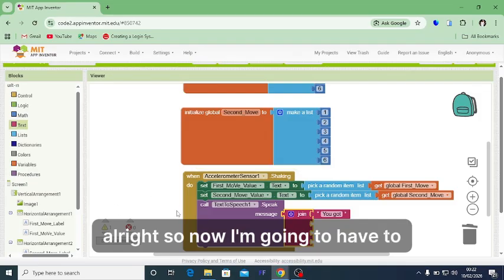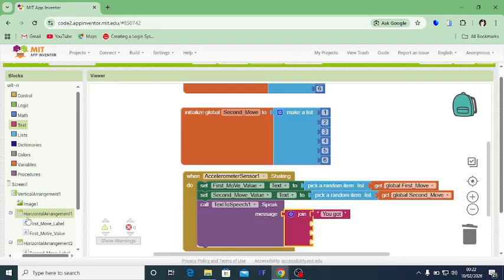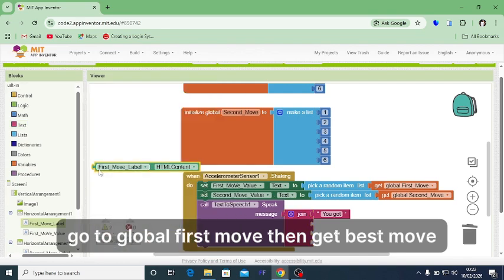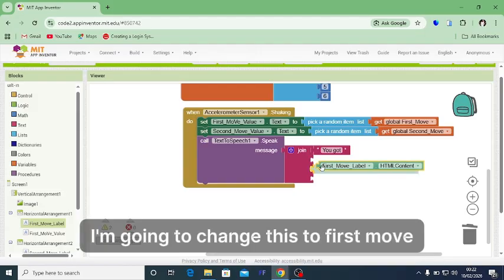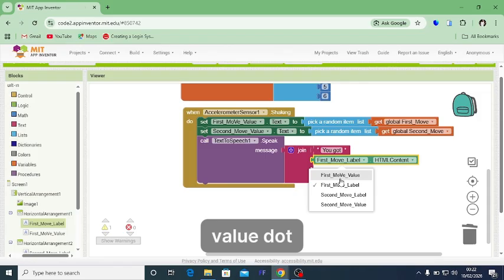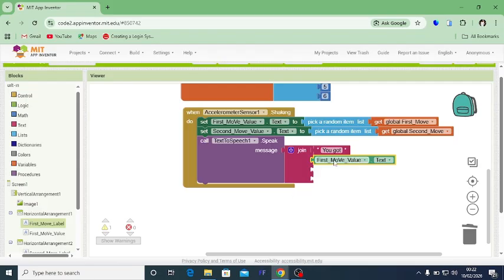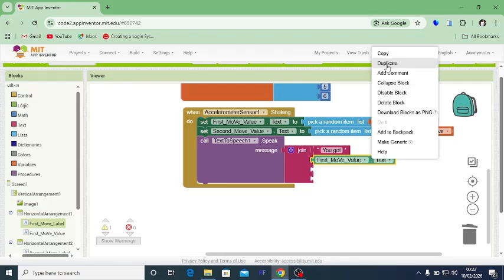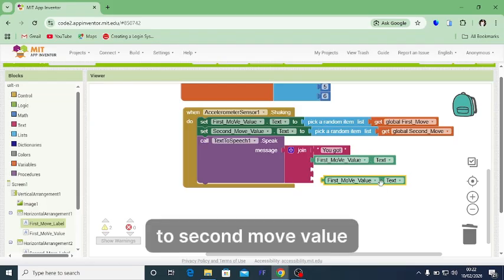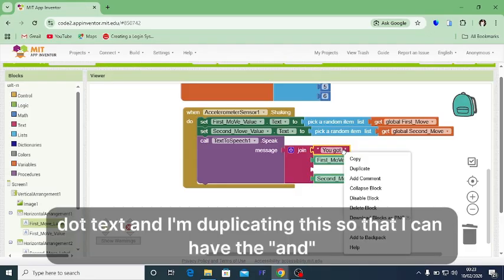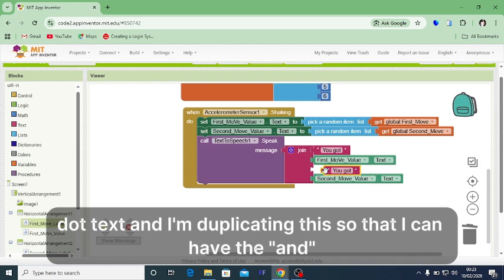Alright, so now I'm going to go to global first move, then get first move. I'm going to change this to first move value dot text, then duplicate this to second move value dot text, and then "and."